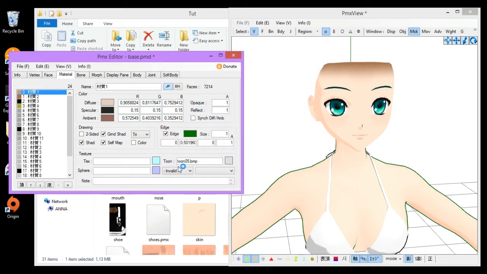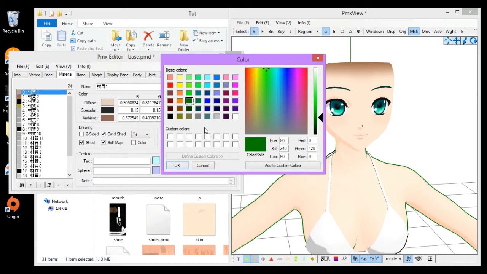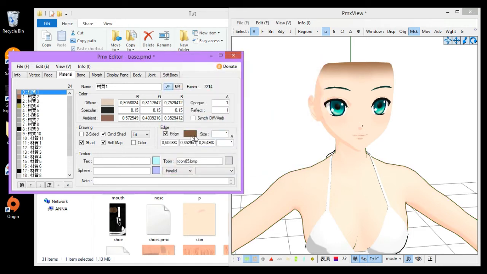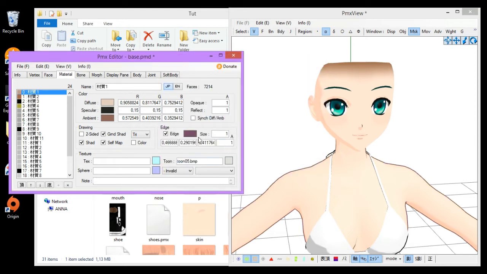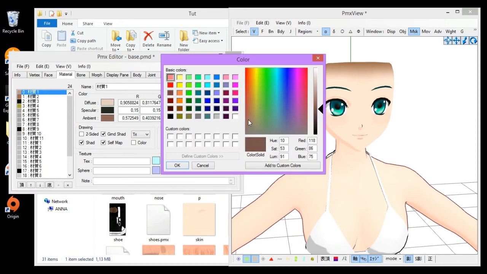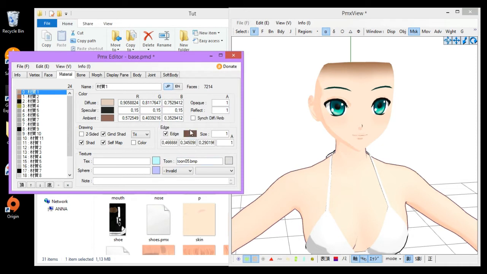You can make it green, which I don't think is really good, but who knows, maybe you will like it. I'll try it to be relatively close to the skin color, but a little darker. I got the idea from the Tita models because they usually have this kind of thing. But they have this purplish kind of shadow to it, something like this.